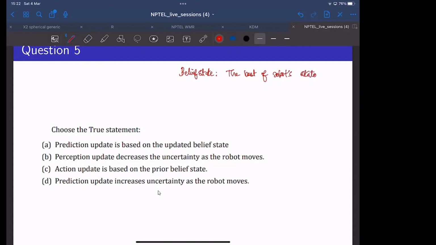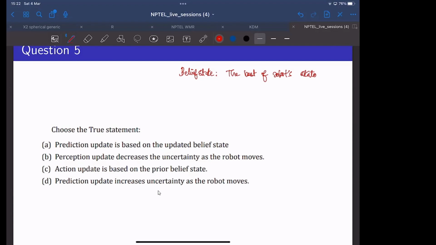If you have followed through the lectures, you might have noticed two different terms of beliefs: one is called a prediction and the other is called a perception.